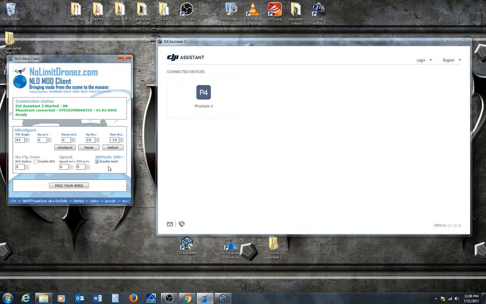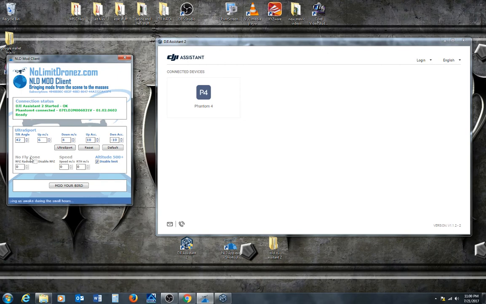I'm going to disable that. From what I understand, No Limits Drones recommends that you bring your Phantom 4 or your Mavic or Inspire 2 up to its earliest firmware, so it would have all these restrictions, and then this thing will go in and disable everything. What I want to say about the Altitude 500, I did it on my other drone. When you go into the DJI Go 4 app, it still says 500 is maximum, but you won't get the warning. It'll go past 500 meters, and it just won't give you the warning, and it won't stop.